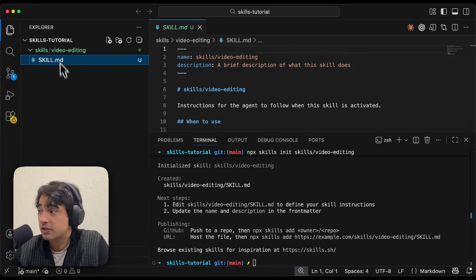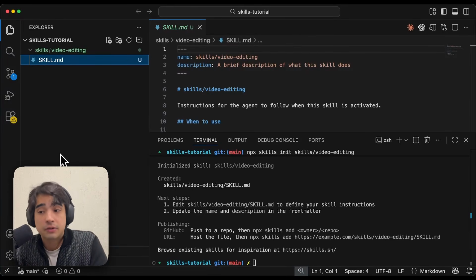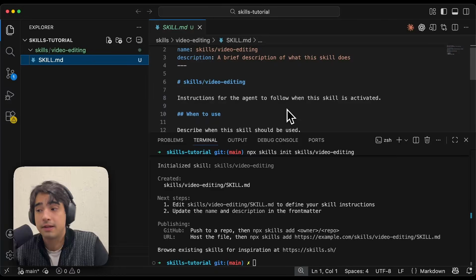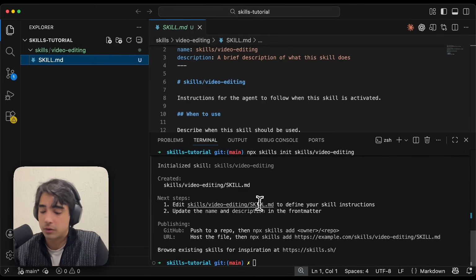Okay, so now this right here is already a skill that I can start sharing. And alongside it, I can add scripts, references, additional markdown files, templates, etc. that I can link to from this skill. Okay, but in this example, I'm just going to be creating a very straightforward one.